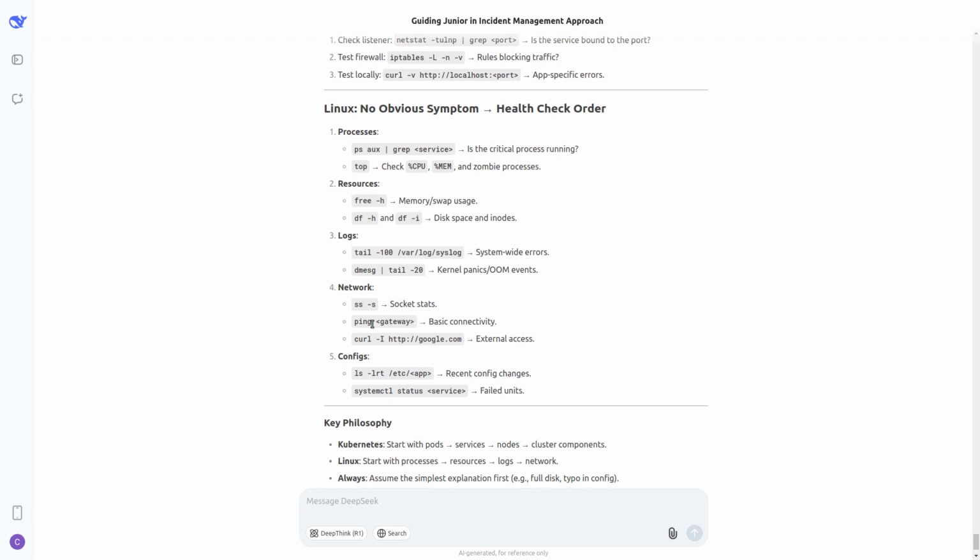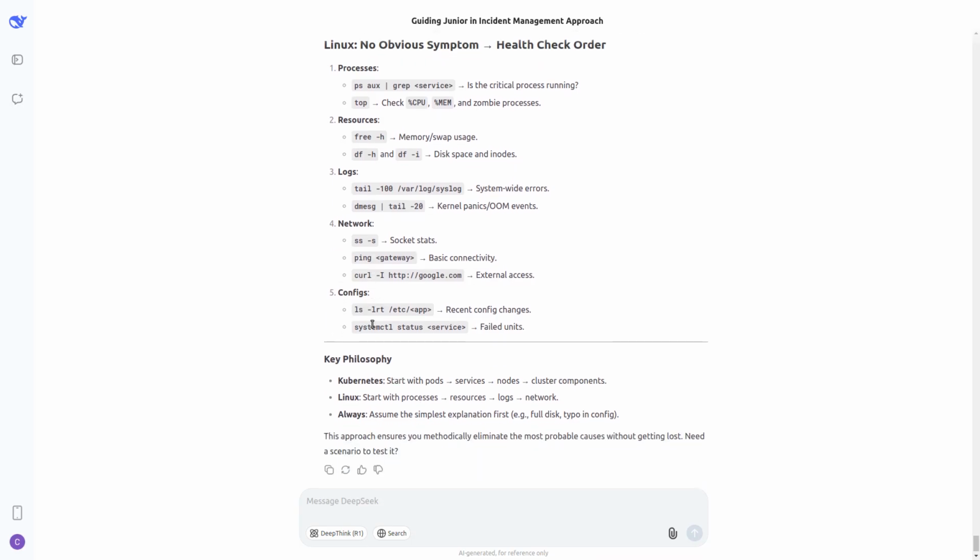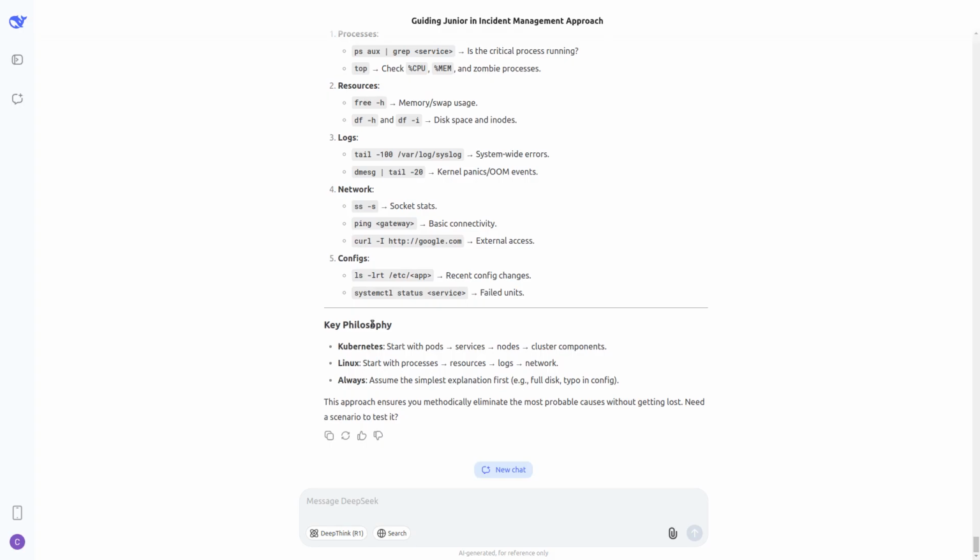With old AI, you had to really ask for one thing at a time because the context is very limited. But this thing has no problem. It's got a huge context. It has no problem at all. So, yeah, that's the end of it. I just wanted to show you that this new model, DeepSeek, is just incredible.